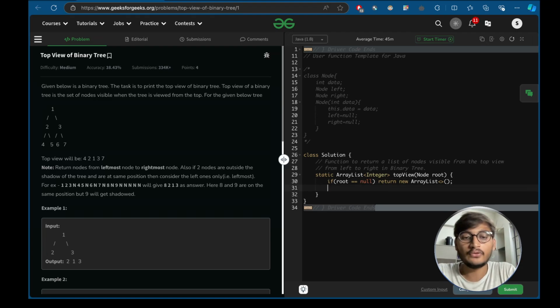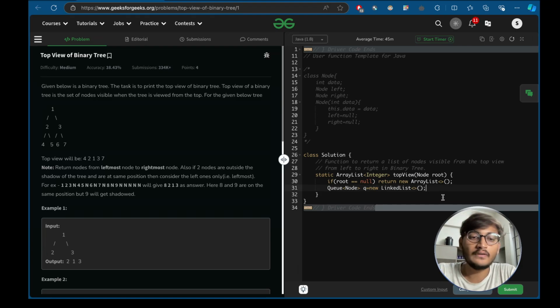After this, what we have to do, we have to make two queues. So the queue of the first one should be Node, as we will be storing nodes here. So this will be Queue and it should be new LinkedList. Okay.